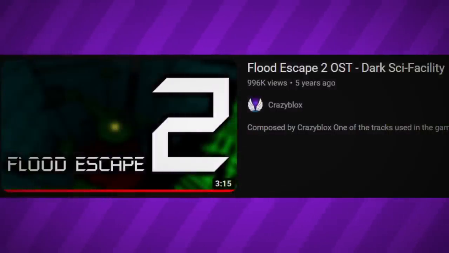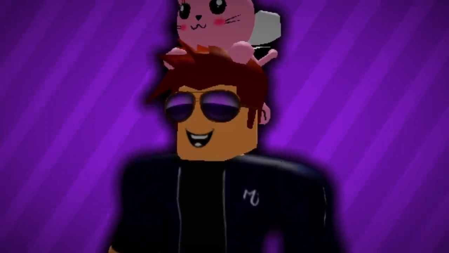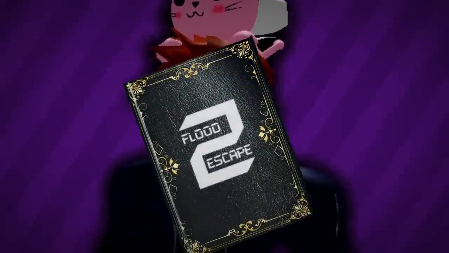Dark Sci-Facility is one of the most iconic maps in Flood Escape 2, and oh boy does it have lore. In fact, it's one of the most important maps to Flood Escape 2's lore. So before I get into the theory, let's go over what we already know.